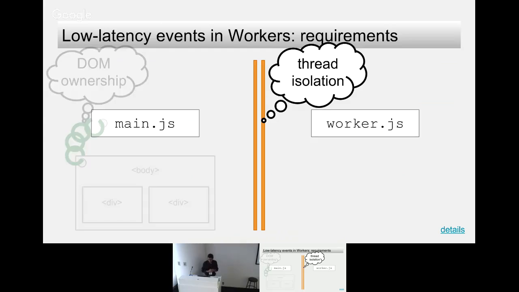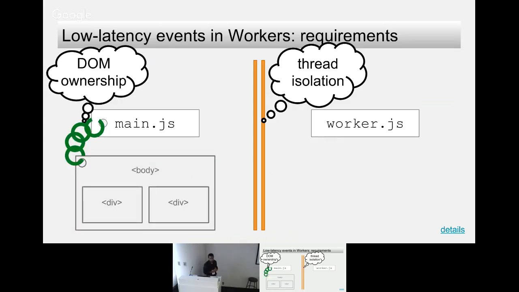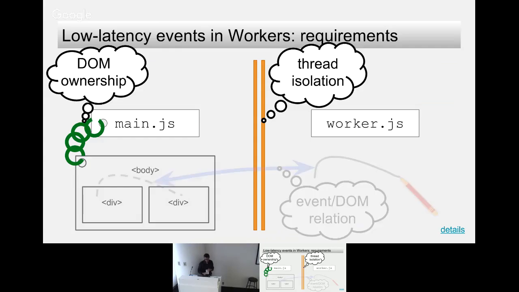Another requirement is that the DOM is owned by the main thread. The main thread can see the DOM and modify it the way it likes, but the DOM is not visible from the worker by design. We don't want the worker to see it. That adds conflict to the last requirement.